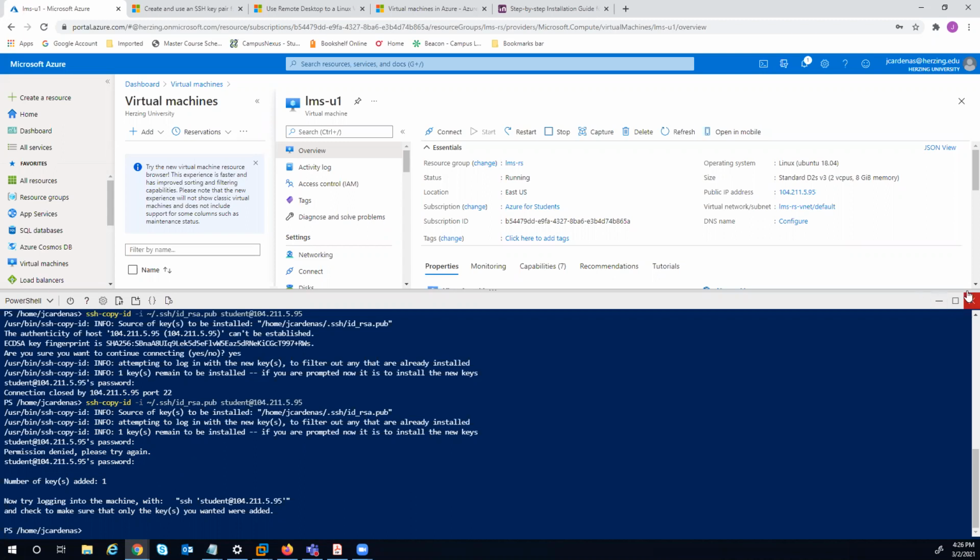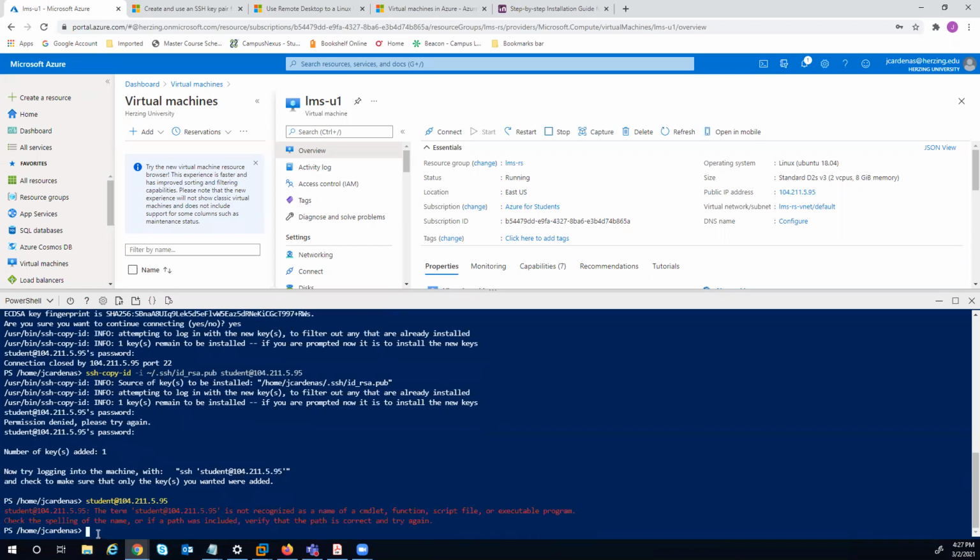After the key is copied, now you can connect by just, they will provide an example, SSH student at the IP address. So now I can connect student at 104.211.5.95.